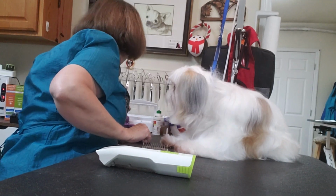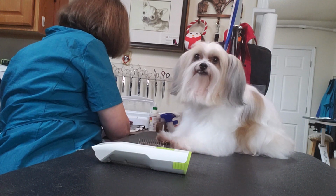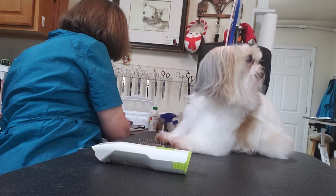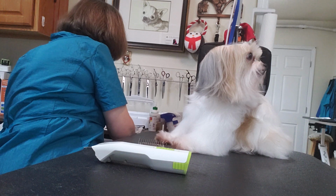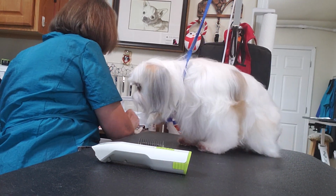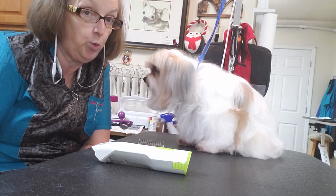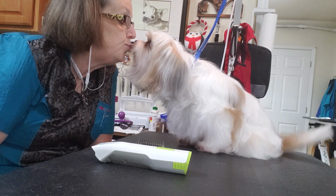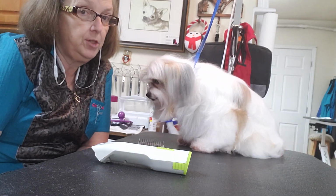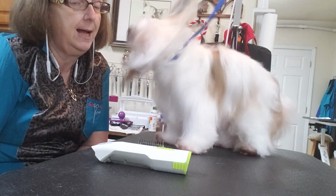Now I'm going to use the 15 MasterCut blades that came with my set. And it works incredibly well under the wide combs. I was really kind of concerned that it wasn't a 30 or a 40, but it works really well. If I didn't know the dog so well, I wouldn't do that, but he's trying to get me to stop, and it's not going to happen.